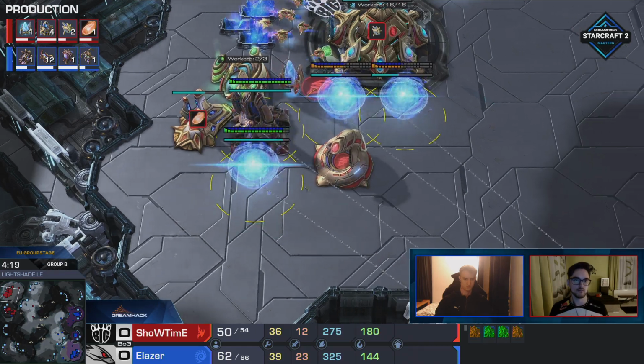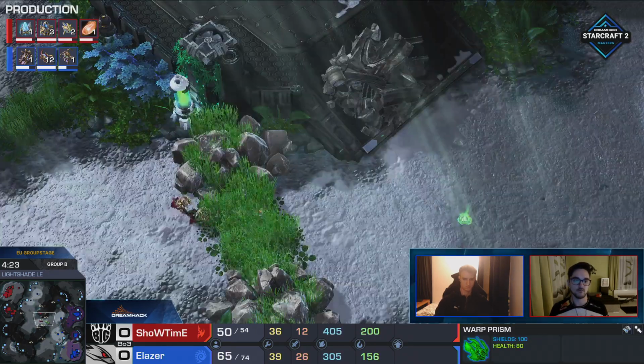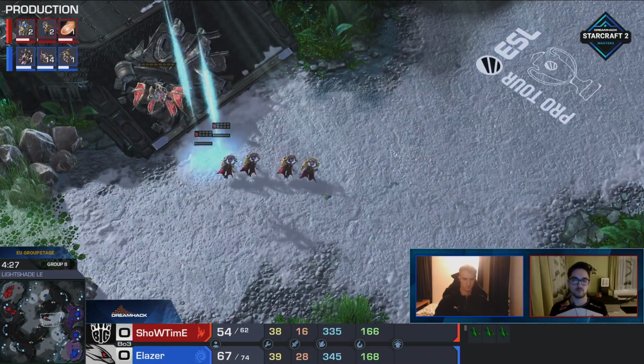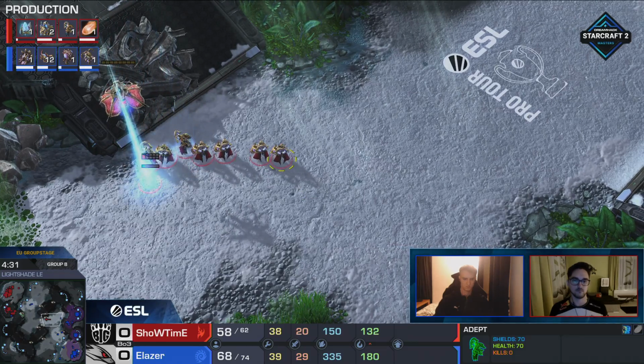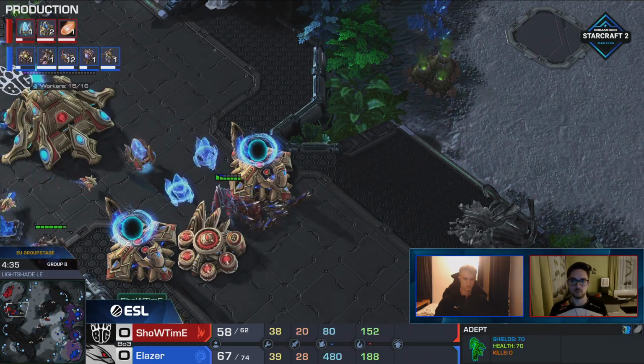39 workers is all that Elazer feels like he needs right now, because he's adding on just pure lings, adding on the Roach Warren, adding on queens, and just getting up raw defenses. But that also means he has to have a solid defense here. He cannot afford to lose too many workers because realistically, he's only up one worker right now.